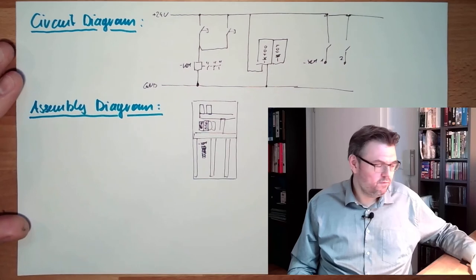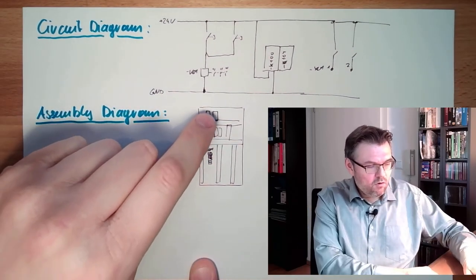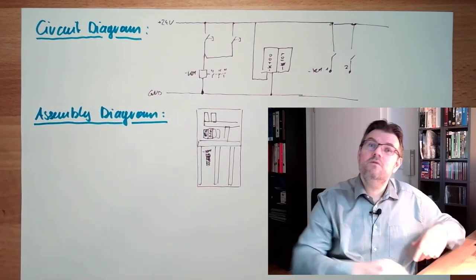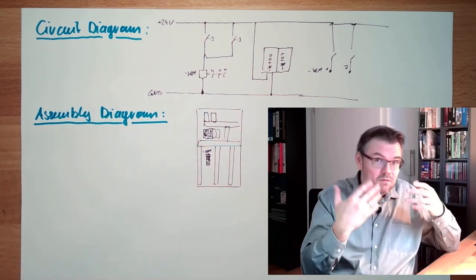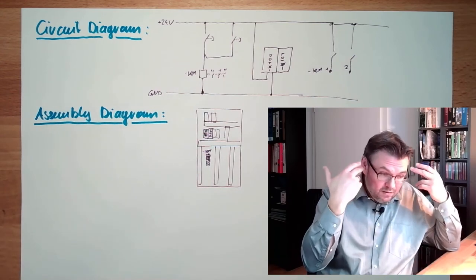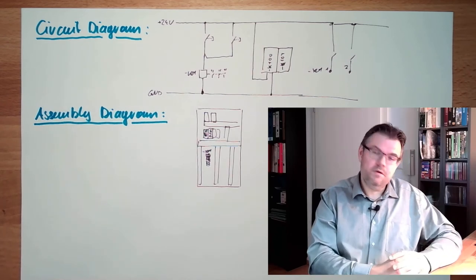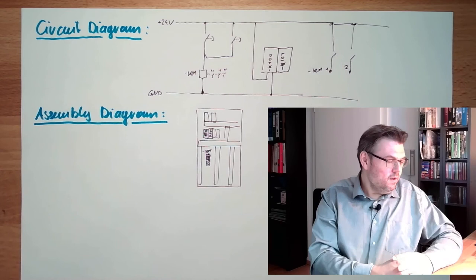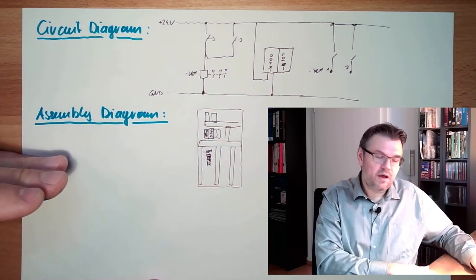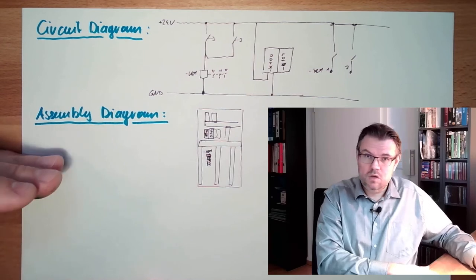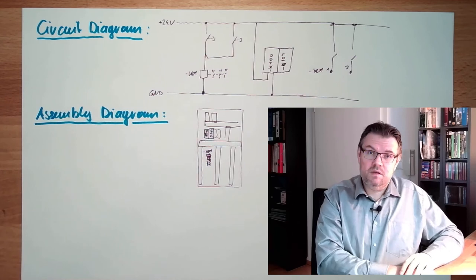There is really a lot of engineering inside, or a lot of know-how. Because if you're going always up and down and up and down with a cable, you need a lot of cables. And if this is ordered in a correct or in a more intelligent way, you can save cables. You can save copper. Okay, assembly diagram. Circuit diagram shows the function, assembly diagram shows the physical appearance. With those two things together, I can build the cabinet.